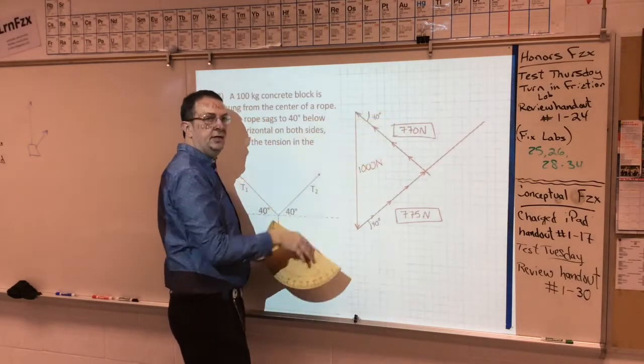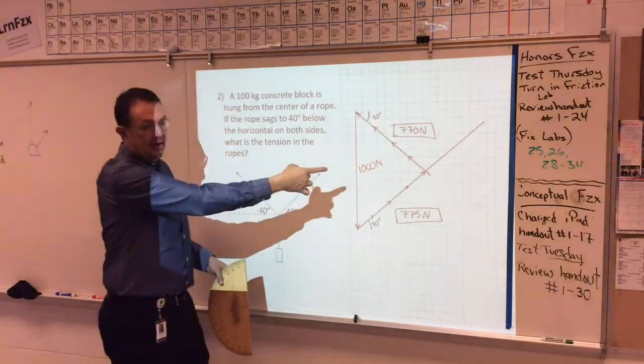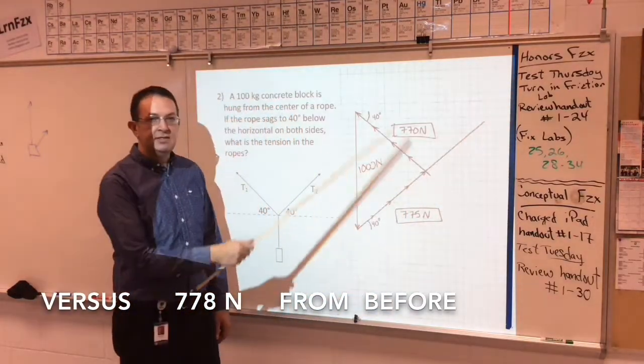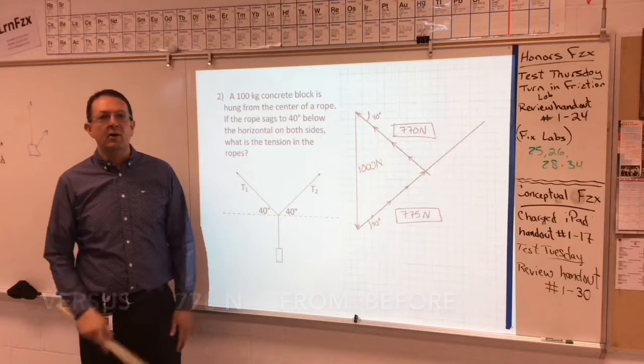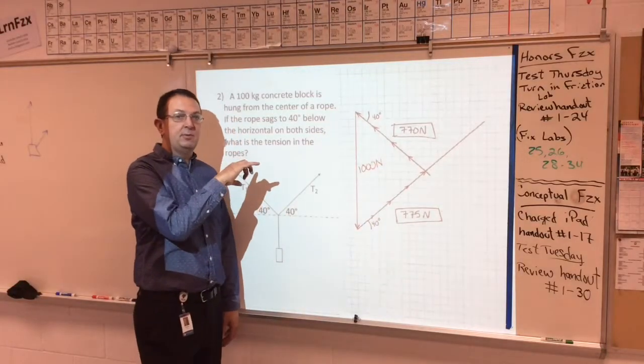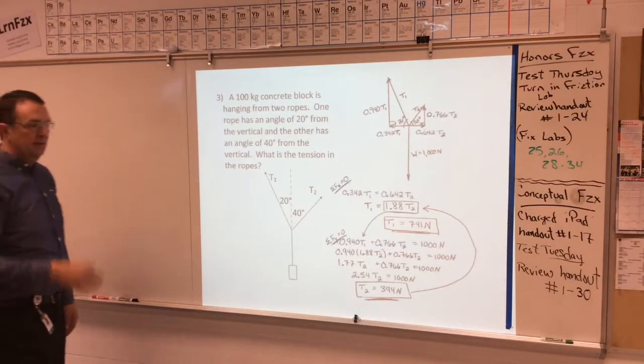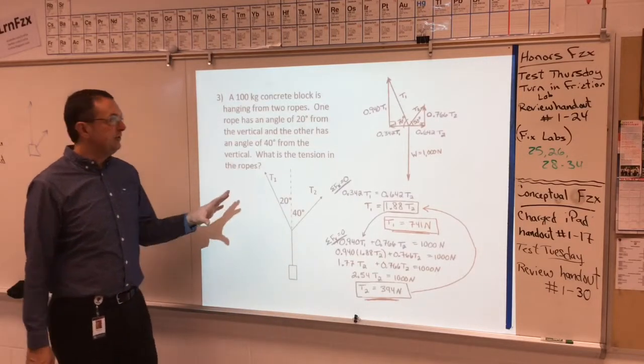So I measure 40 degrees, drop that angle, and I get the intersection. Measure this thing, I get 775 and 770. Is it perfect? No. But does it allow you to solve kind of difficult problems with simple tools and get really good answers? Yeah. Here's number 3. This is where the trigonometry gets complicated.